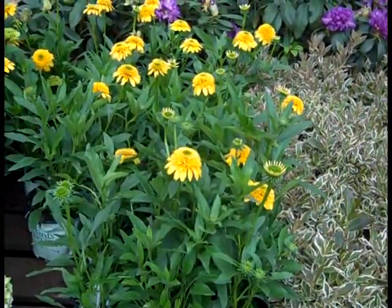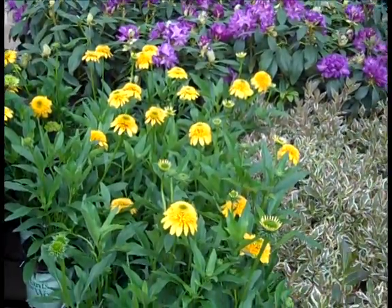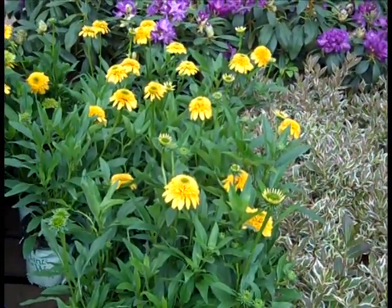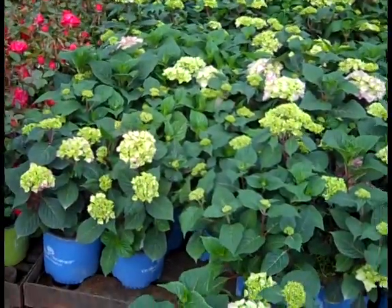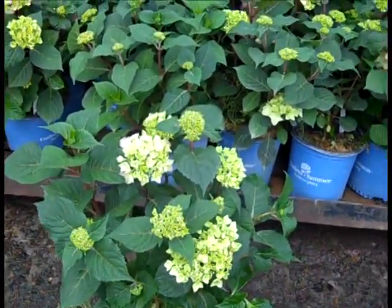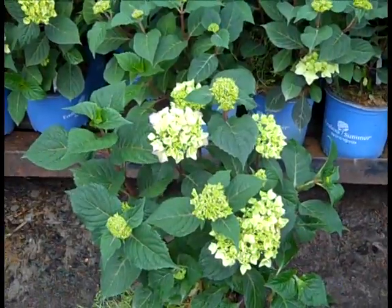Then here we're looking at Echinacea. This one is Caramia. So again, be sure to get your Echinaceas. They're prime right now. Here's a good price point. These are 8-inch Bloomstruck. So we still have a few 8-inch plants, but hey, they're looking good. Look at the buds and blooms on those.